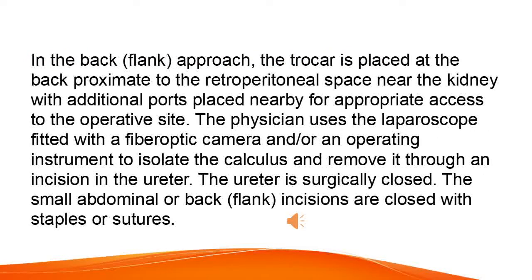In the back, flank, approach, the trocar is placed at the back proximate to the retroperitoneal space near the kidney with additional ports placed nearby for appropriate access to the operative site. The physician uses the laparoscope fitted with a fiber optic camera or an operating instrument to isolate the calculus and remove it through an incision in the ureter. The ureter is surgically closed. The small abdominal or back, flank, incisions are closed with staples or sutures.